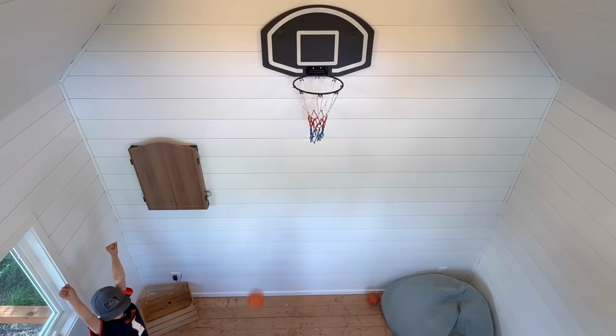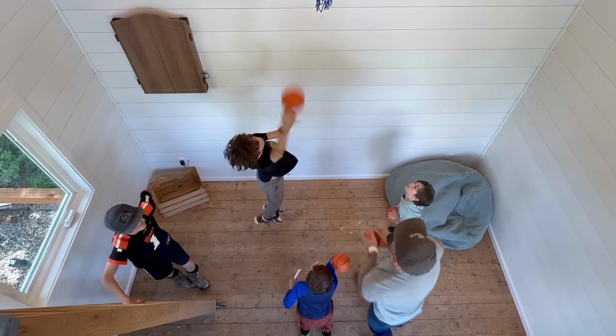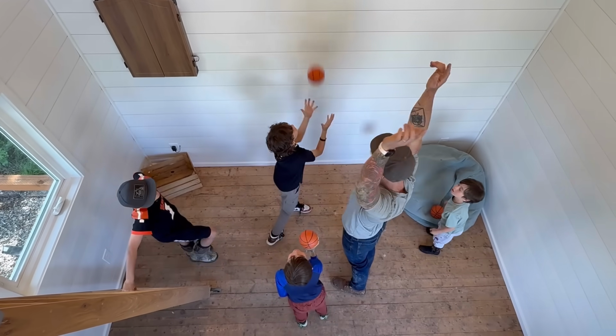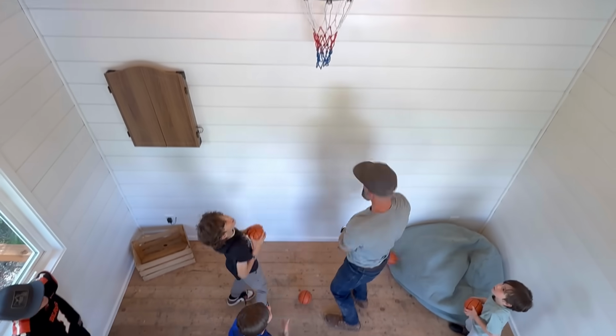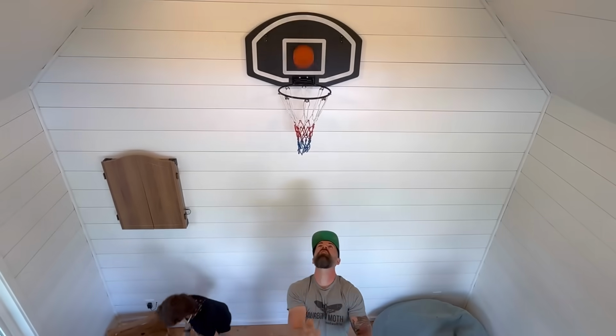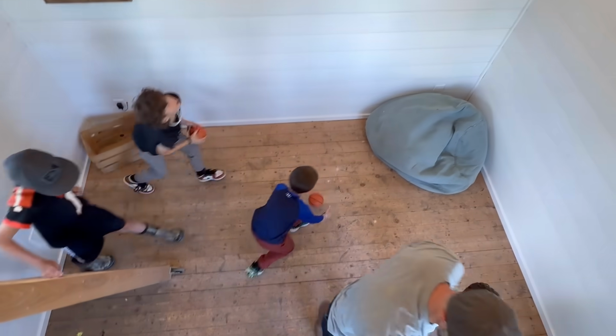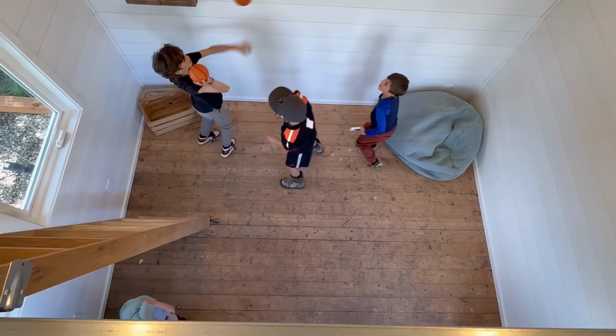Pretty soon they were playing darts, playing basketball, and then I had to just jump in there and show them my skills. So I sank a few baskets, and then it was time for the trick shot. I had been practicing. This was my moment. Here we go. Oh yeah! I nailed it. Never doubted it for a minute.